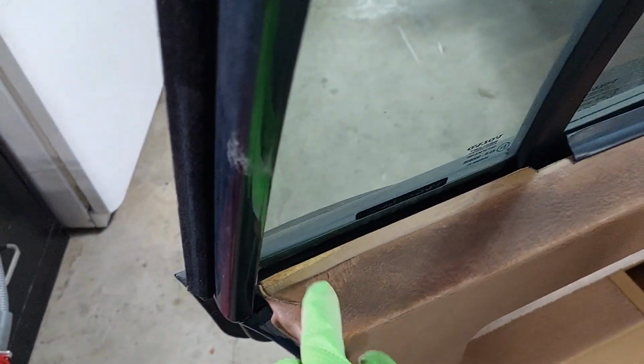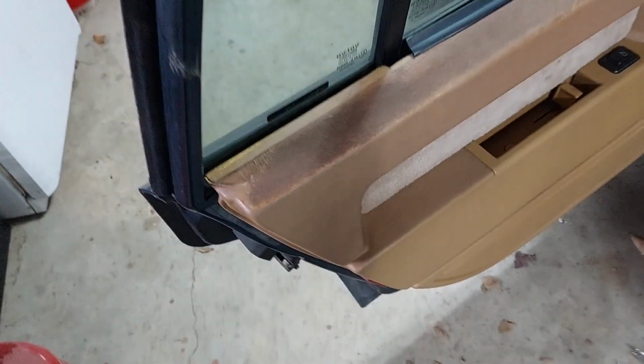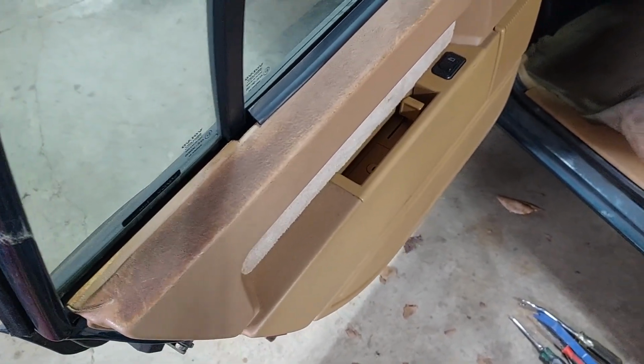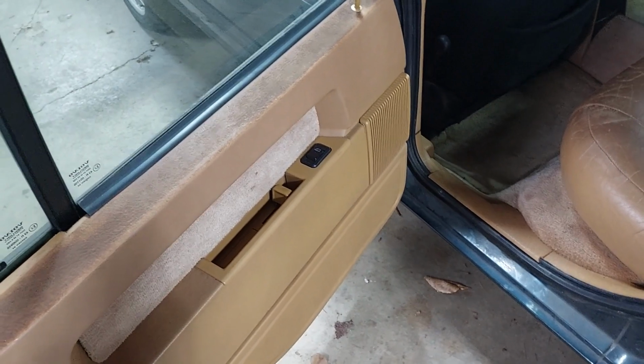I know it's missing a bit of trim here. There should be like a black rubber piece that goes on there. And yeah, I know the door card's all burned up and ugly, but it's what we got. I'm gonna try to take this off again.